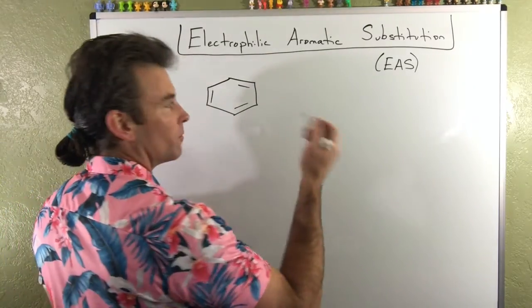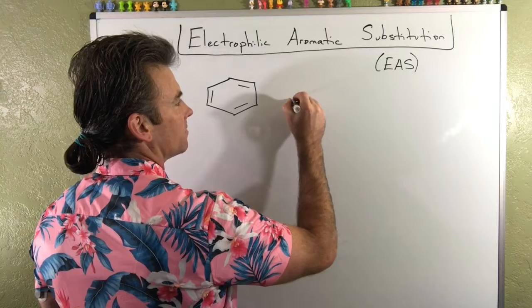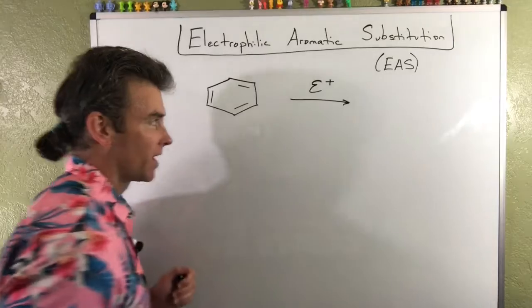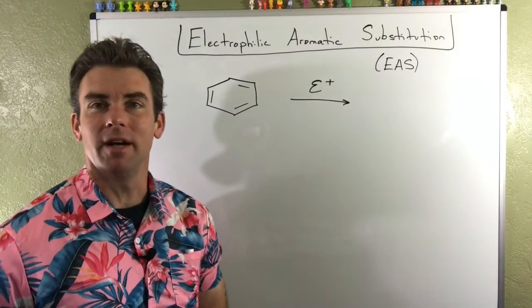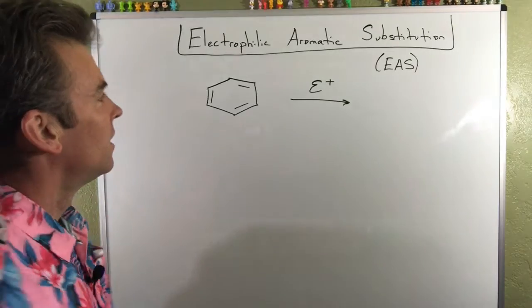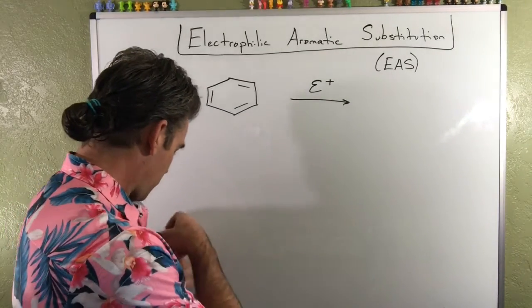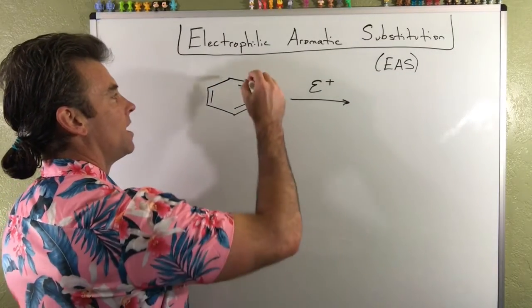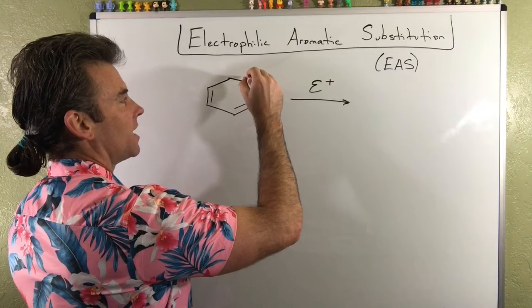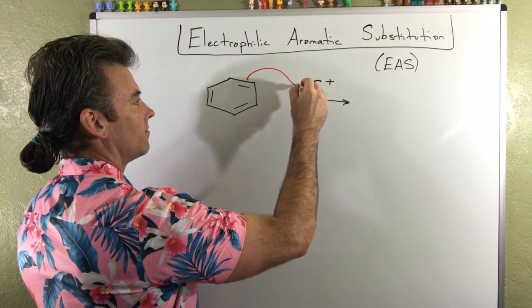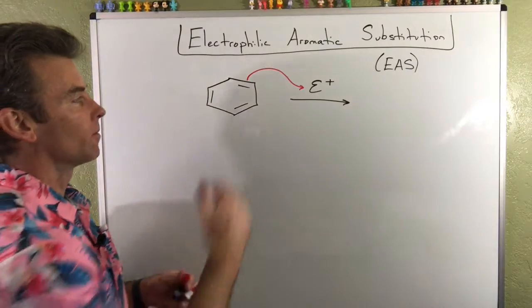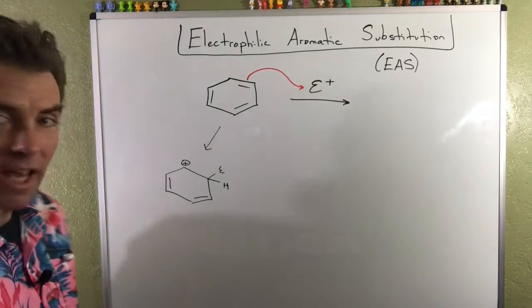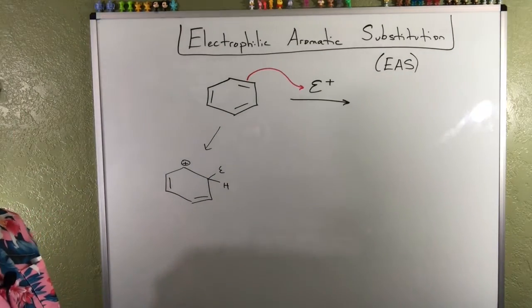So what we're going to be doing, and we'll be going through a couple of specific note card reactions, but I wanted to show you the general steps of an electrophilic aromatic substitution, and I'll just show it with a general electrophile. Very first step that's going to happen, we'll go to red because that's what seems to show up the best for these mechanism type questions. And it really is going to look just like the electrophilic addition beginning, right? That idea that we're going to have this double bond swing out and attack our electrophile, initially ending up with a resonance form that looks like that.